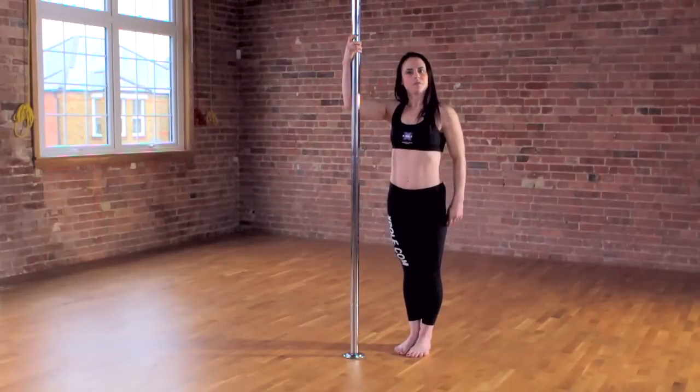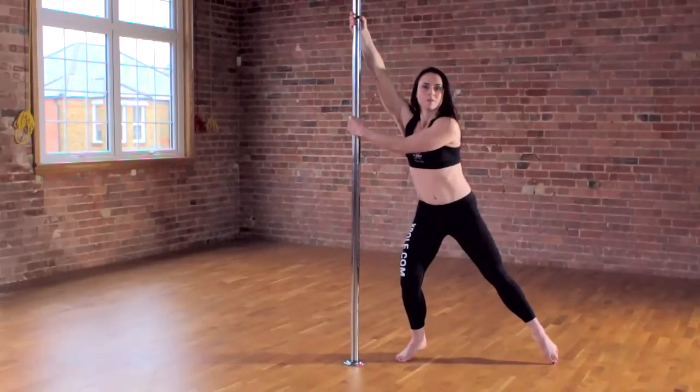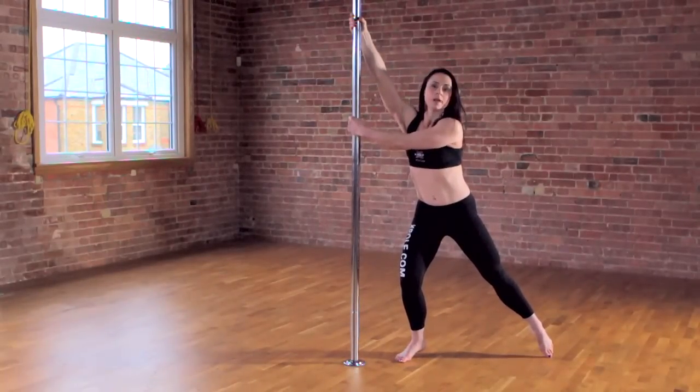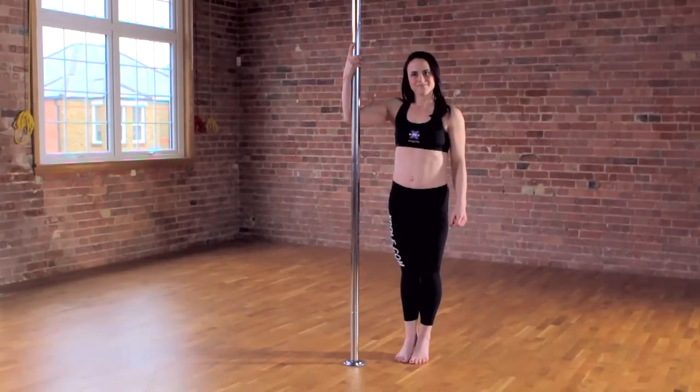Top tips for this move is to make sure that you are nice and high with that inside arm and pull the hips away from the pole. Extend that outside leg away to make sure that you get maximum momentum in your dip. This will prepare you for your spins.